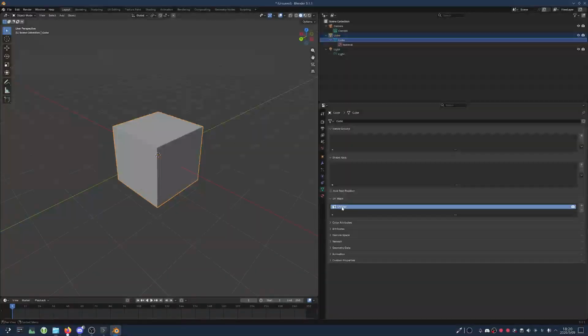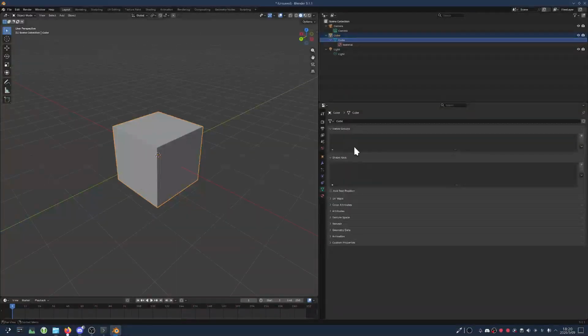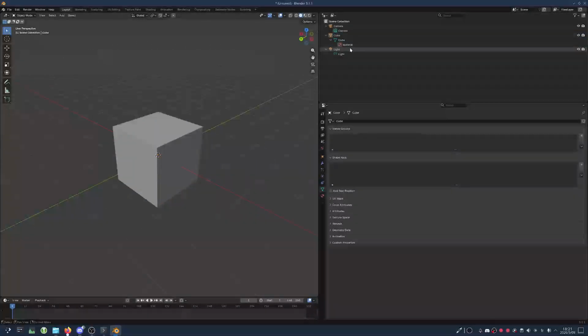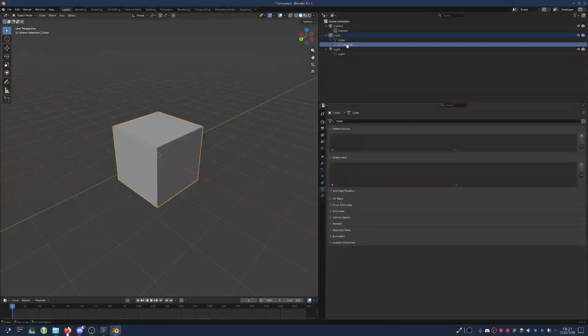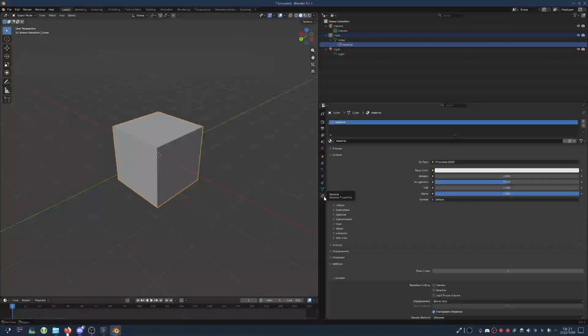In the case of the cube, there's nothing much to see. You notice that it has a UV map, for example, but it doesn't have shape keys, doesn't have vertex groups, so it's not a very interesting object. But nonetheless, it still has this data, so it's displaying it to you. And you notice that attached to the geometry of the mesh, it has a material which can be viewed here. And this material is just called material. That's a default name, but I could call this cube, for example, and so now it has a material which shares the same name as the object. So that's one way you can organize your materials.